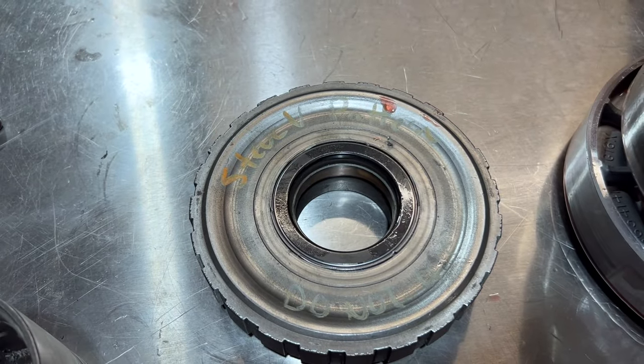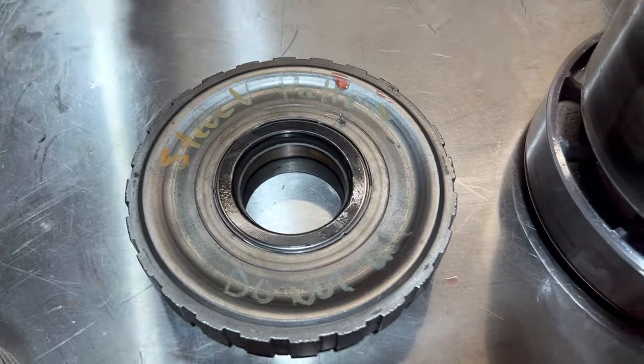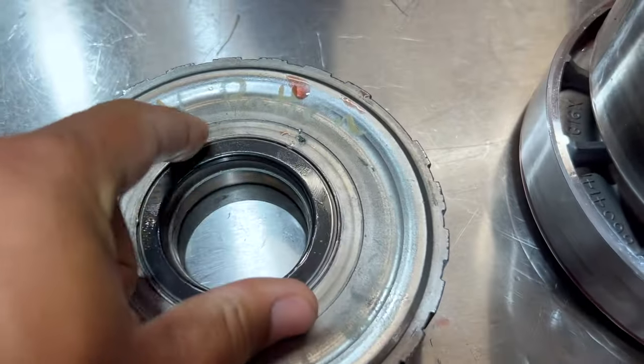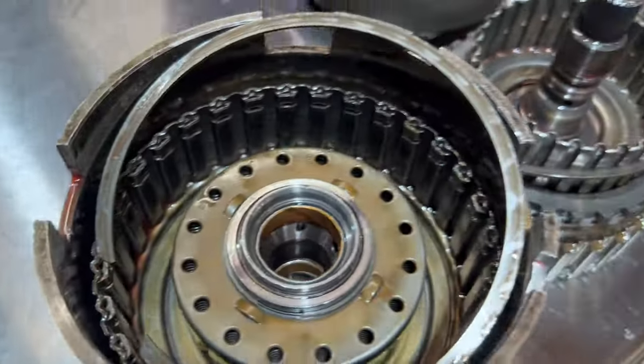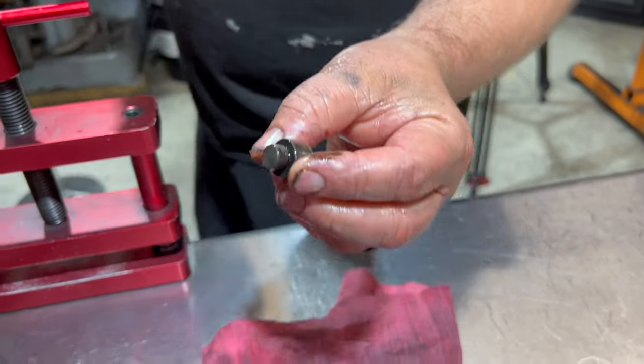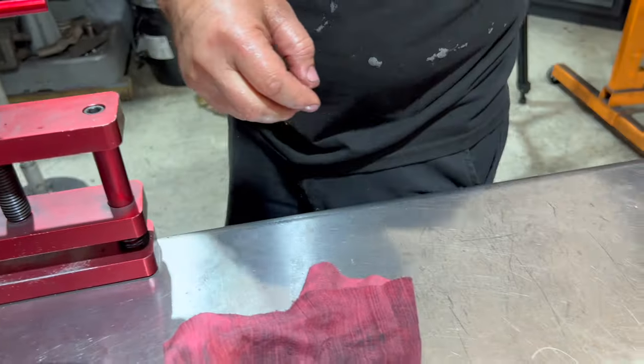Every unit that I do gets that. Every unit gets rollerized. Every unit gets the extra clutch in the overdrive. Every unit gets solid Teflon rings. I push billet drums in every unit. I push billet band anchors in every unit. A lot of times this guy breaks off.